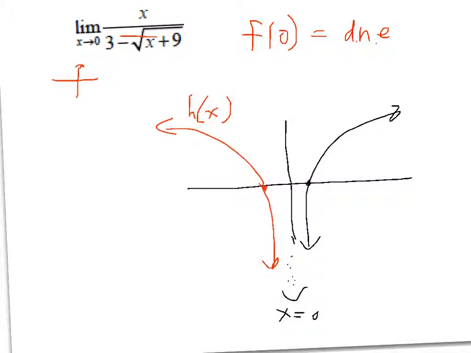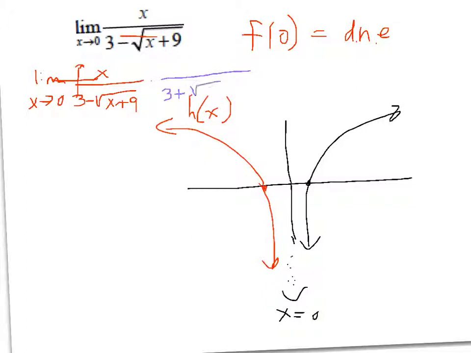So I can't put this in, so how am I going to figure out what this limit is? I can't graph it, so I'm going to use some little algebra tricks. We want to know what the limit is as x approaches 0. So I'm going to do this little trick with this particular function. I'm going to rewrite this again. I'm going to multiply by a factor of 1, which isn't going to change anything.